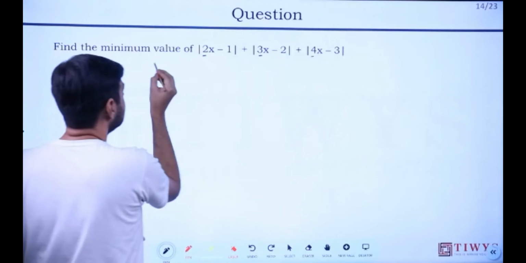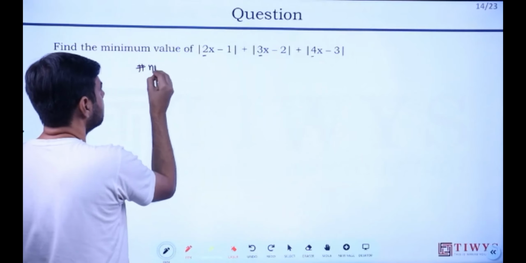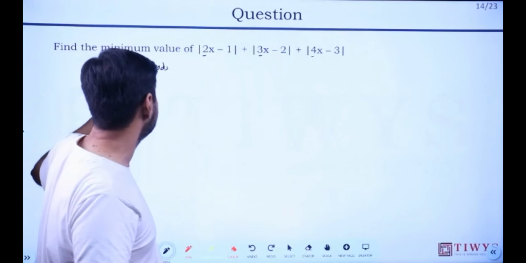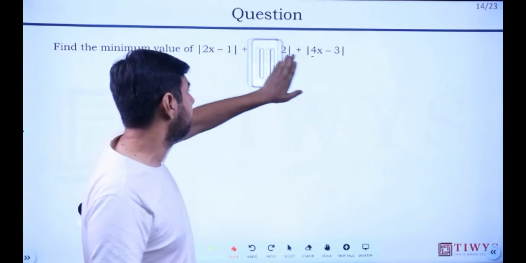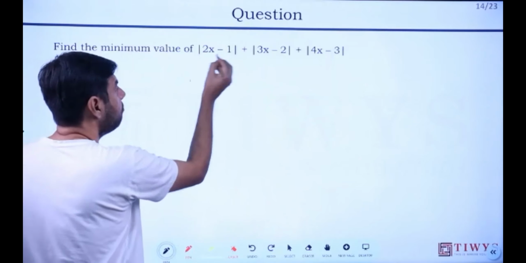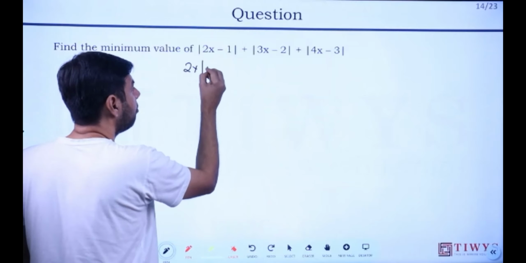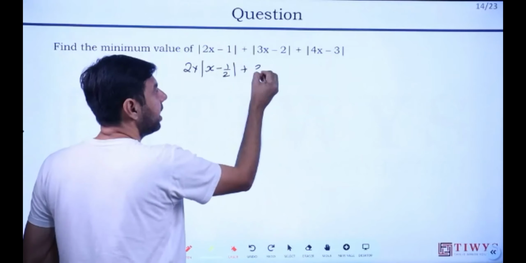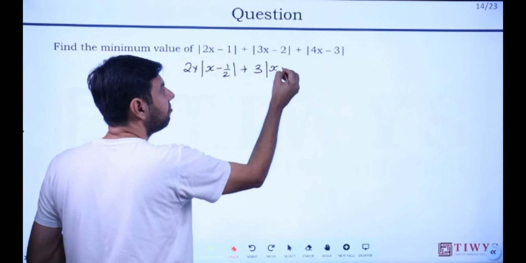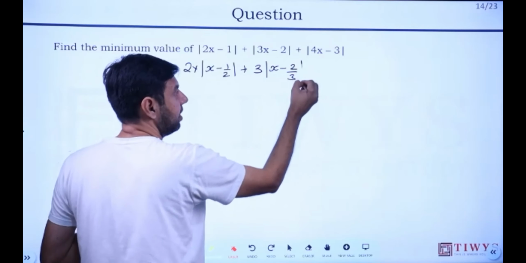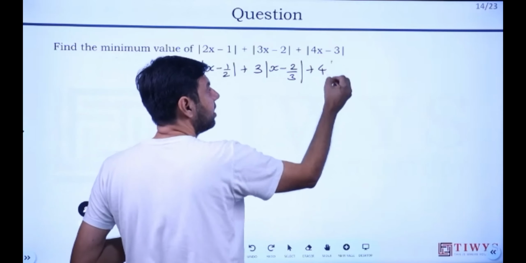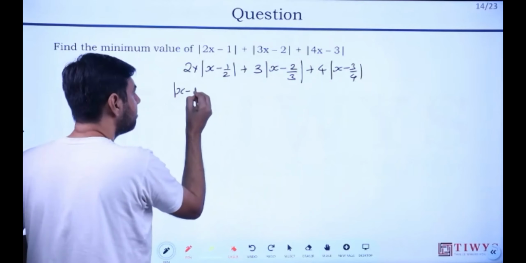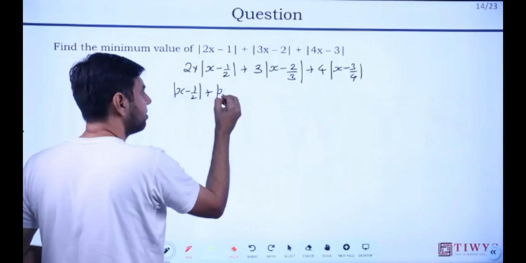The first thought is going to be the number of mods, how many different mods it is. If you are not getting that, pay attention. This is not a class on theory, but you can always take this as 2 times mod of x minus half. A positive value can always be taken out. You take a 3 out and this will be mod of x. For those who want the theory bit, take the 4 mod and this will be x minus 3 by 4. And this is as good as mod of x minus half plus mod of x minus half.